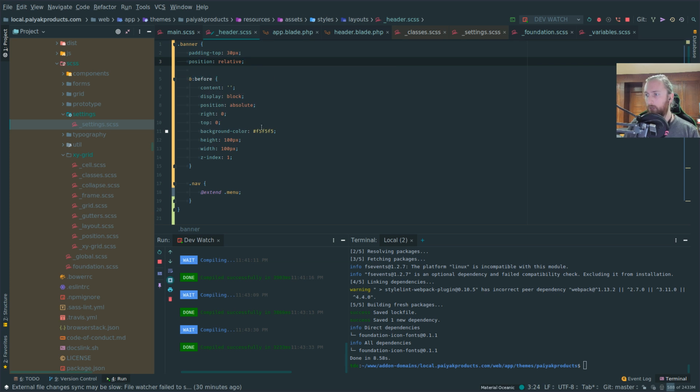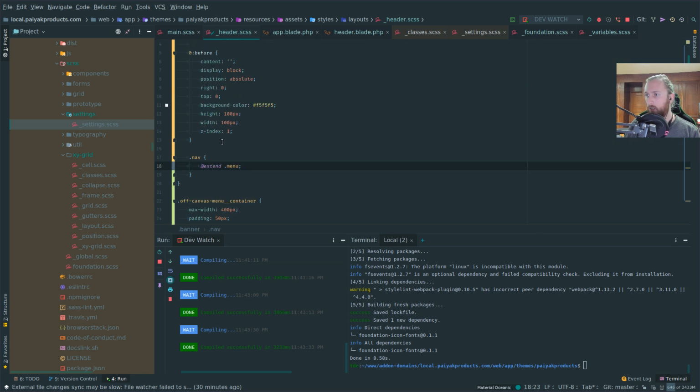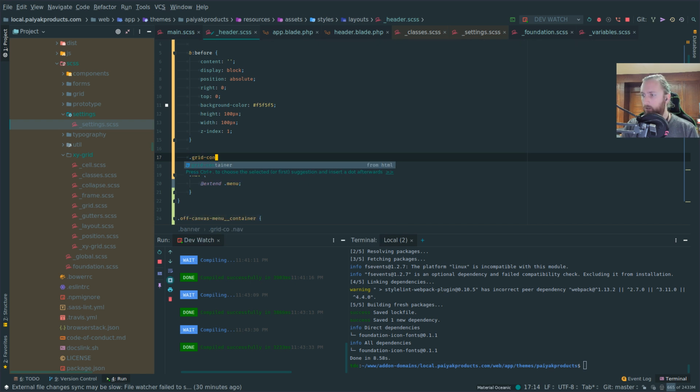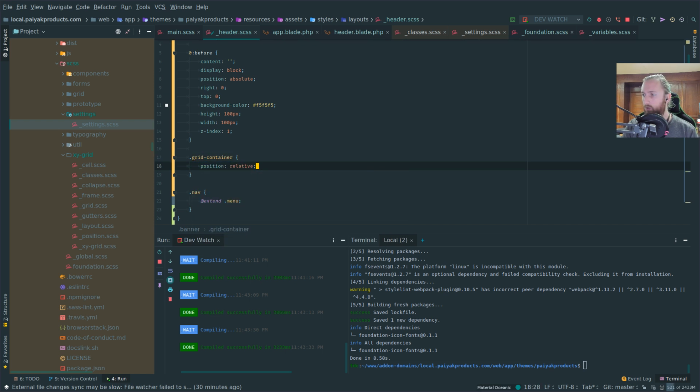Position relative for the banner. We do have, what is it called? Grid container. That should be position relative and z-index of at least 10 for now. Okay.